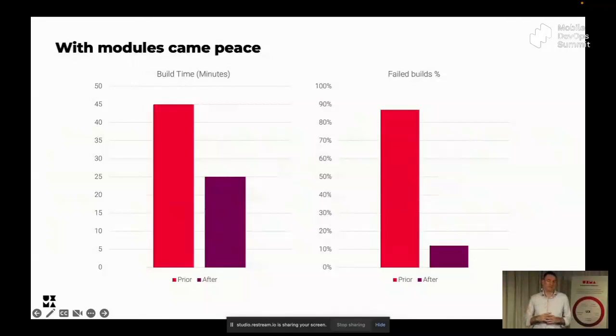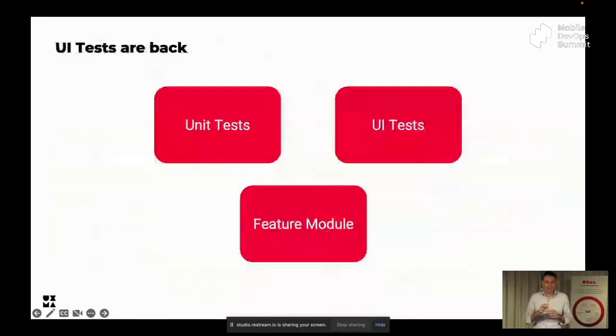The confidence we have in our tests right now is much higher than any time in the past. Due to this confidence, stability, performance, and not constantly being frustrated with slow and flaky tests, developers started to write more and better tests again. Not only unit tests, but also UI tests on module level. Those UI tests do not test the whole app, which would make them slow, but test just one module.